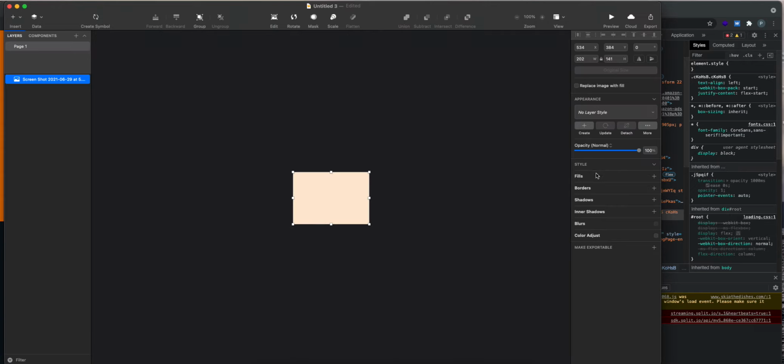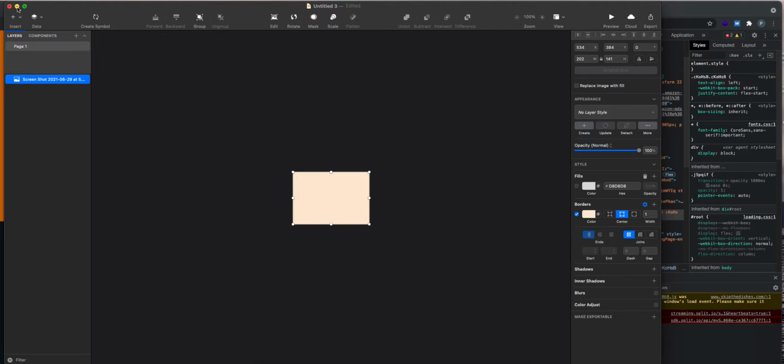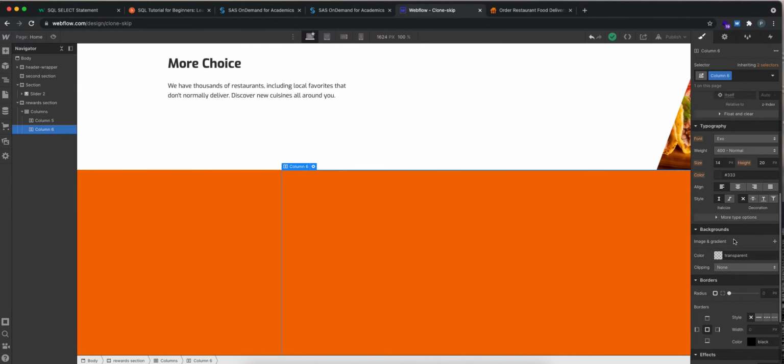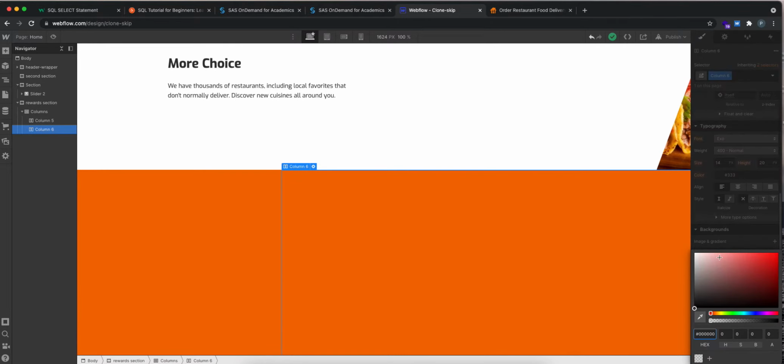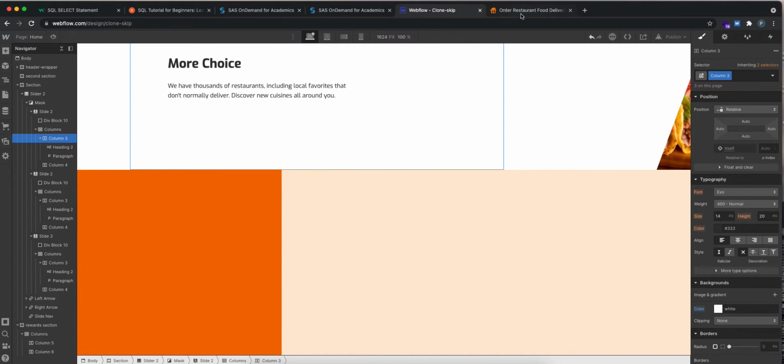This is a screenshot, so I'm gonna just take a fill, borders, take this. All right, cool. So I have the color code now. Let's minimize, go back to our website, and give it a background of, yeah, perfect. So that solves our problem pretty much.